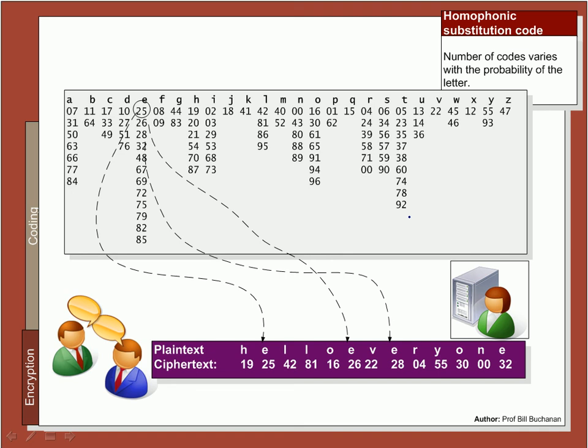An improved method on this is to map each of the letters to certain codes. The higher the probability, the more codes that will be used for the letter. So in this case we can see that E has many codes associated with it and Z has very few. Each time an E occurs, a new code or a different code is taken for it. 25 first time, 26 second time, 28. So it will now be very difficult to analyse the numbers that appear, as they should all be equally probable.